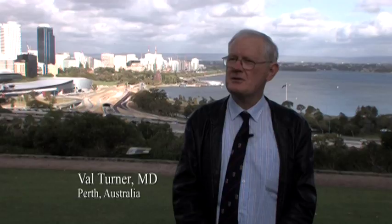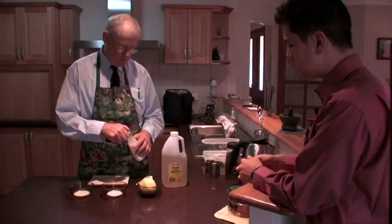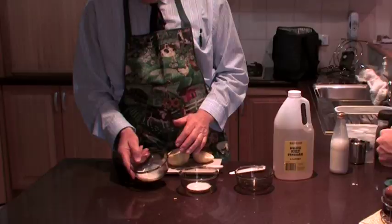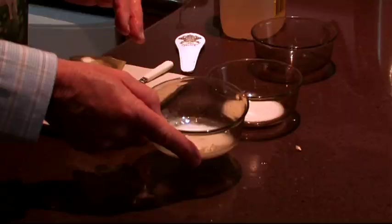The most important thing in this whole debate centres around the fact that antibodies react with more than one antigen, and antigens react with more than one antibody. And when you have one or more things reacting with the same thing, you can't identify it. So I thought I'd illustrate this problem with some simple kitchen chemistry. We can imagine that we're doing an antibody test, but instead of using an HIV test kit with its proteins, we're going to use some milk, which contains proteins. We're going to put some proteins in this serving dish and add two different things which react with the proteins in this milk. I'm going to squeeze some lemon juice into the milk. You can see it's getting thicker all the time — the lemon juice has reacted with the proteins in the milk and produced a precipitate.